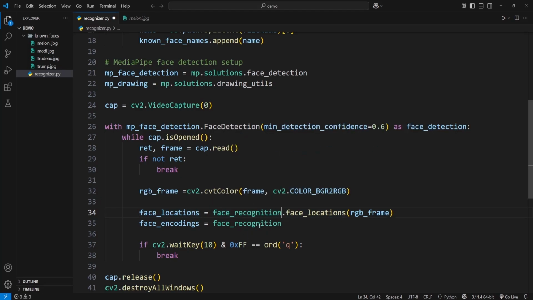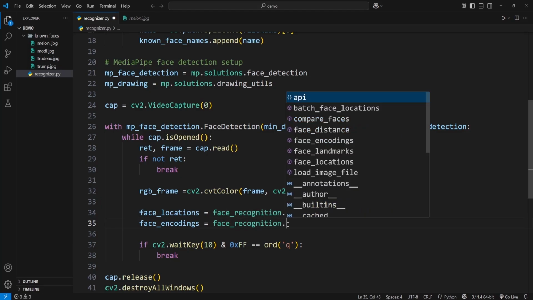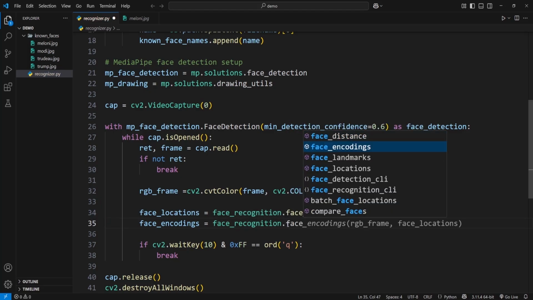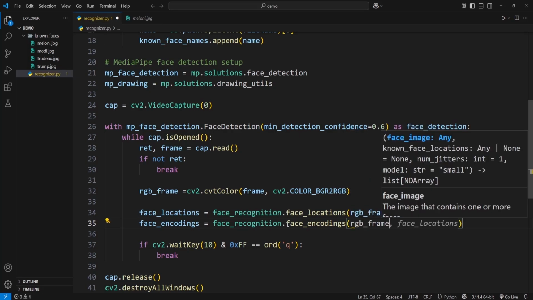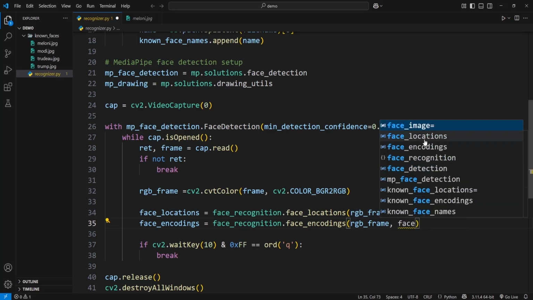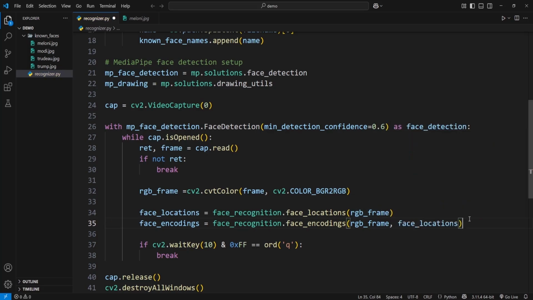Then using the face recognition module, we are going to extract the face encodings. So here I'm going to type face_recognition.face_encodings, this method. Then inside the round braces, first we need to pass the RGB frame, comma, and then I'm going to pass this variable, face_locations, this one, and I'm going to save this file.